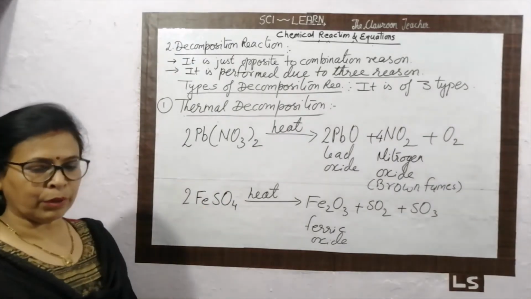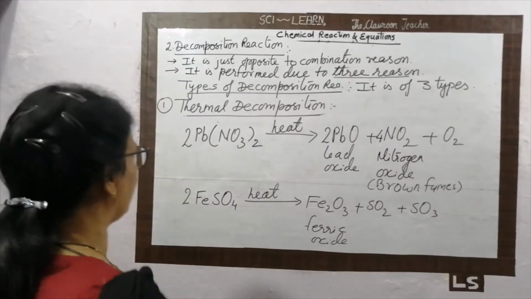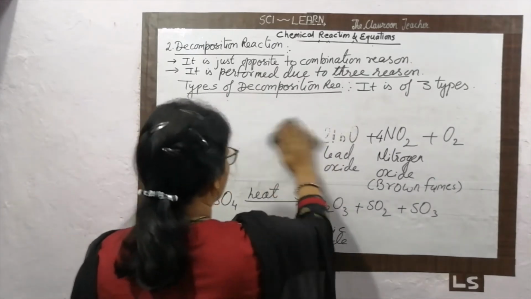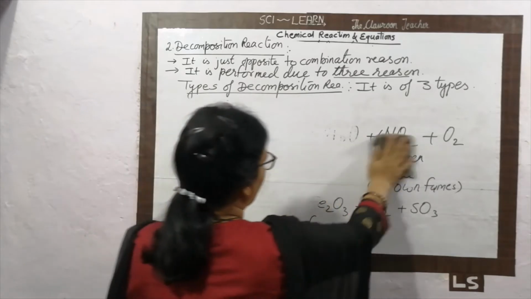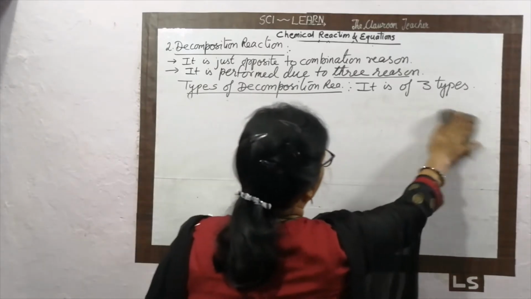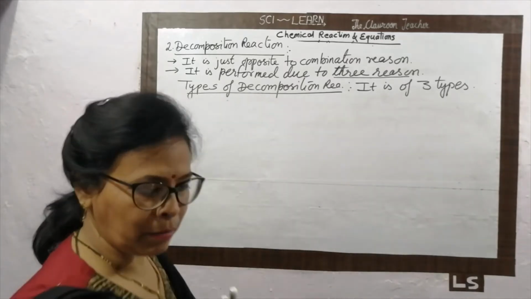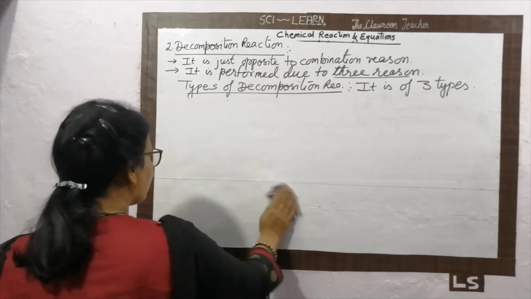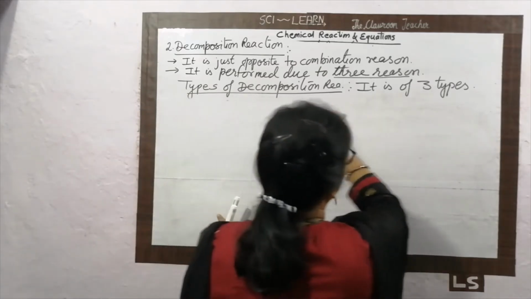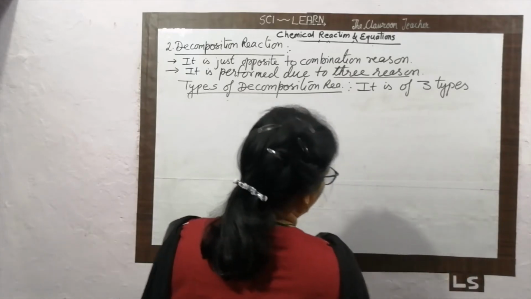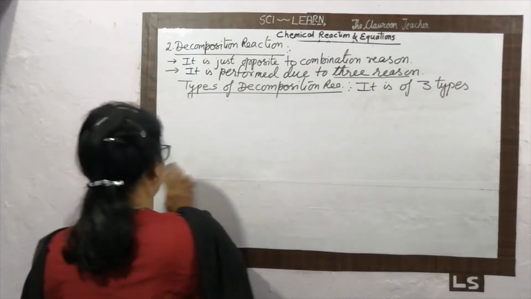So this is the example of the thermal decomposition. I already told you, you have to practice a lot for balancing the chemical equation. It is necessary when you write in the examination, you have to write only the balanced chemical equation. Otherwise, you won't get any marks for your attempt. You must also label the equation. You must write the name of the compound which is formed or which is participating in the reaction, the name of the reactant and the name of the product also.